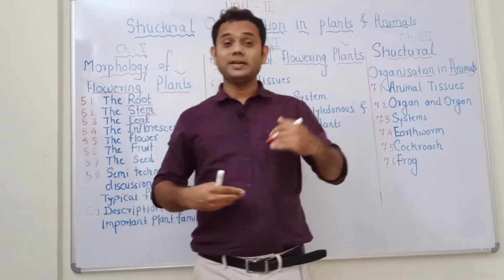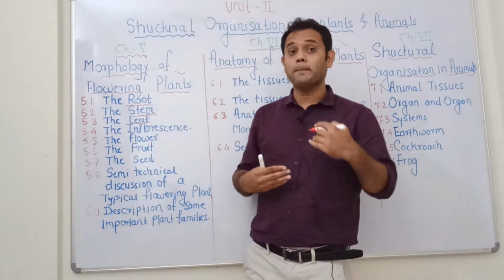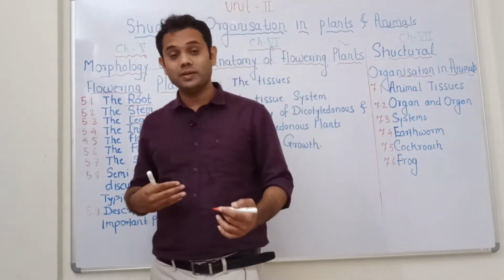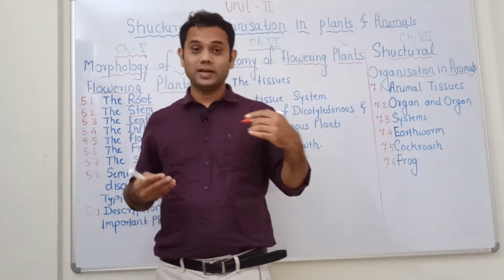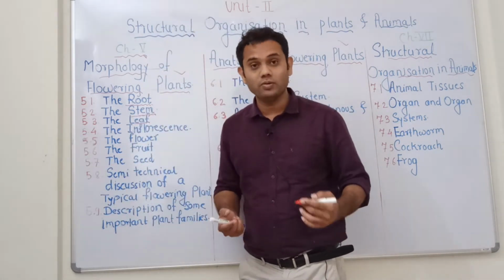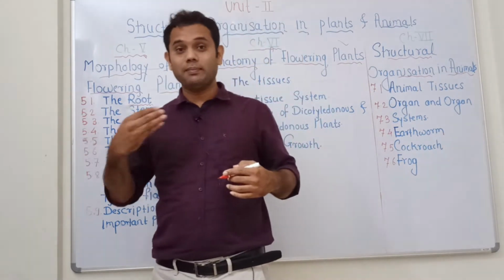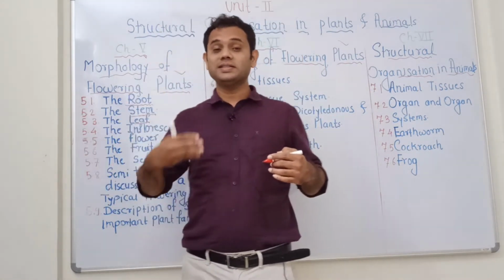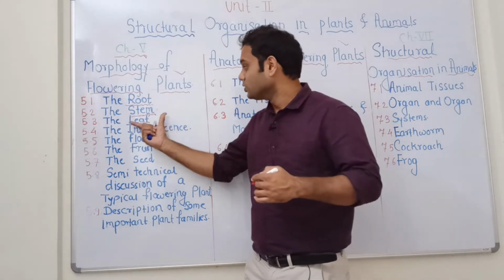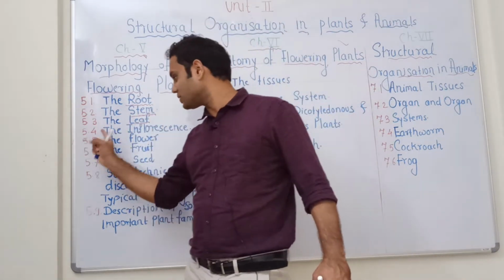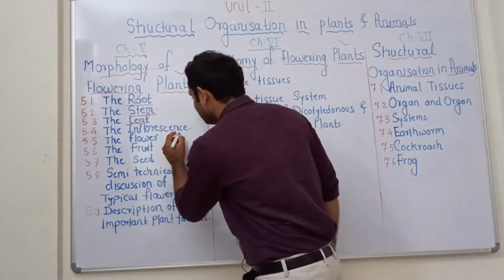So what are the different types of leaves? What is a simple leaf? What is a compound leaf? In compound leaves, there are unipinnately compound and bipinnately compound. Palmately compound is another type. So these are the different types of leaves, and that will be studied in this topic, that is the leaf.